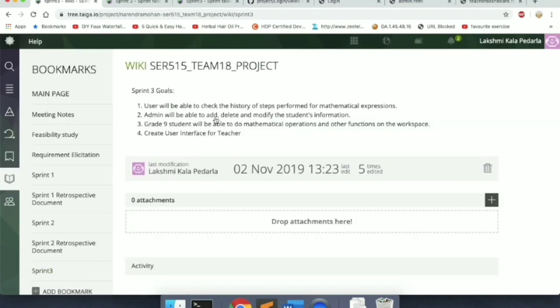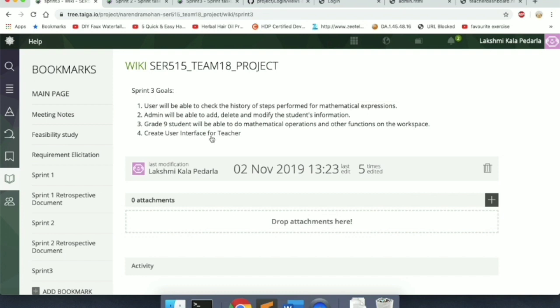In sprint 3 goals, a user will be able to check the history of steps performed for mathematical expressions, and admin will be able to add, delete, and modify the student's information. A grade 9 student will be able to perform mathematical operations and other functions on the workspace, and a user interface has to be created for the teacher.